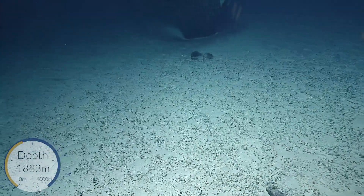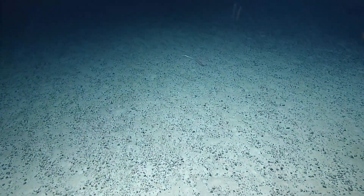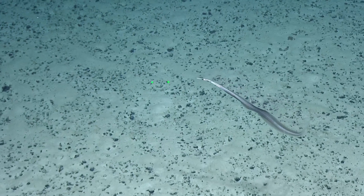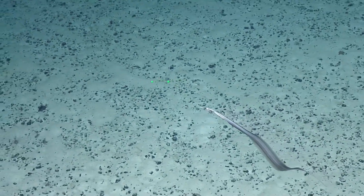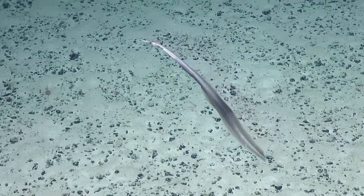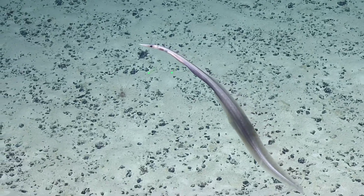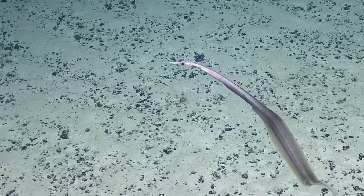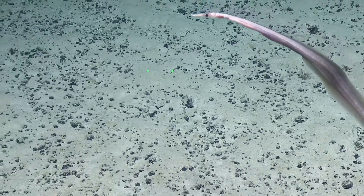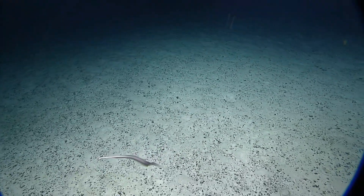Wouldn't want to run into one of those. Is there a fish? Oh yeah, there is a fish. Hello, fish. I feel like this fish is sleepy too. This is a Venefica — nevestomatidae. Very sleek, very skinny fish. I don't think we've seen one of these yet, at least on this watch. Yeah, there was one on the first dive — I was looking through the photos. So this is Venefica, nevestomatidae — Synaphobranchidae. Is there an urchin right there? Very nice cooperative eel. Yeah, they love their cameras. It's a beautiful shot. It's your moment.